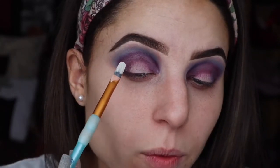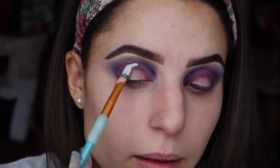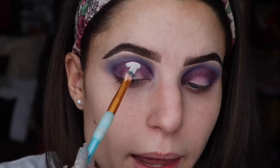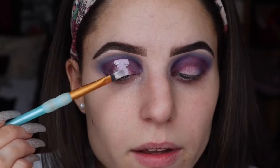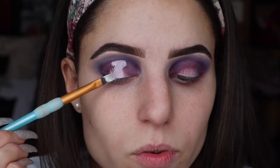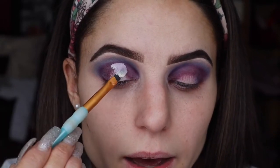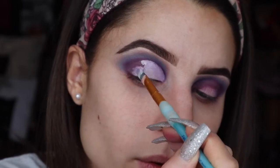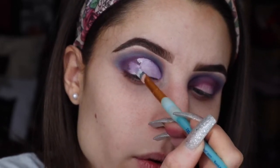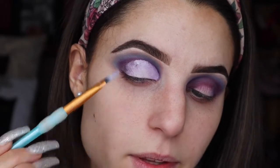Again, looking down into the mirror will definitely help, and raising that brow. But I want to cut it a little bit below that purple. And by purple, I meant burgundy, but I still want that burgundy color to be seen. So I drag the product down straight, and then from there, I start feathering out the concealer to either side. I'm just following the shape of my lid as I'm applying this concealer, and I'm patting it as I go as well. As I get to the outer corner, I'm not going to completely conceal it because I want some of that purple to be seen on my lid.